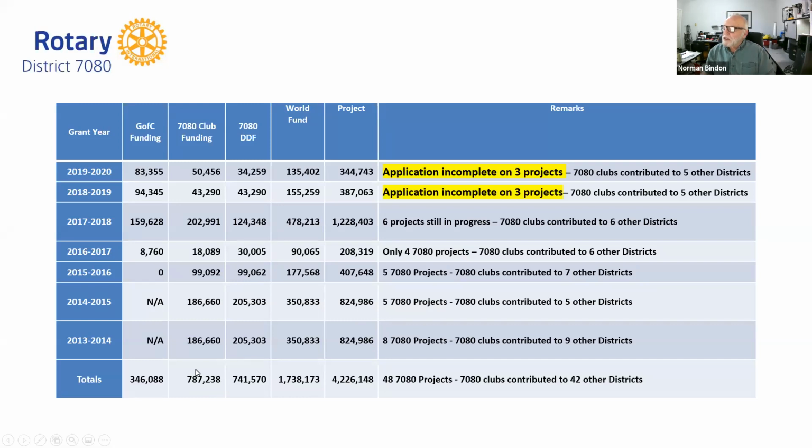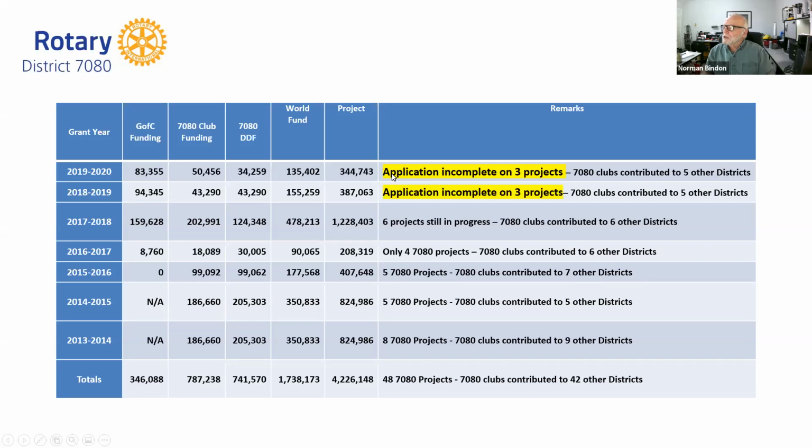Clubs have put in very nearly $800,000. And without the Government of Canada funding, that would have been a lot larger. You can see in these years, the Government of Canada funding didn't exist in 13 and 14. In 15 and 16, we didn't do a particularly good job of it, but it was mostly because of the bureaucratic requirements and the filings of the government, until they started to understand that we only had one part-time employee, and we weren't equipped to fill in all the forms that they required. So you can see we took a big leap.